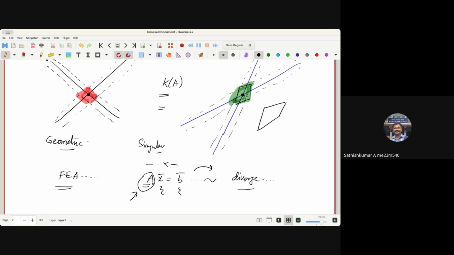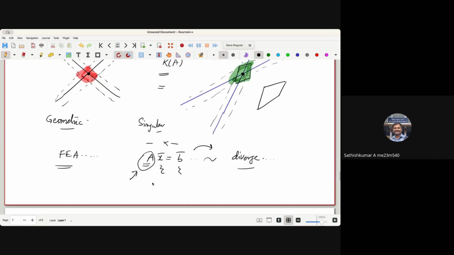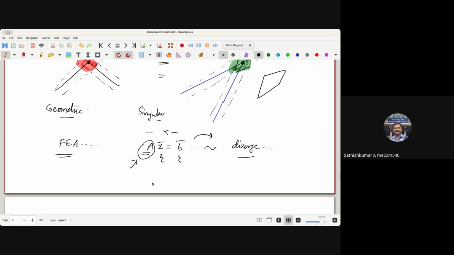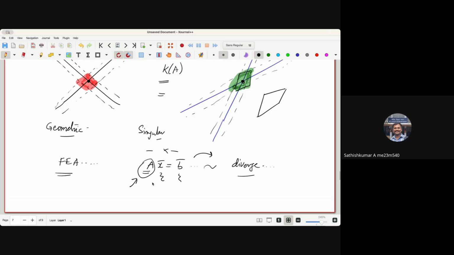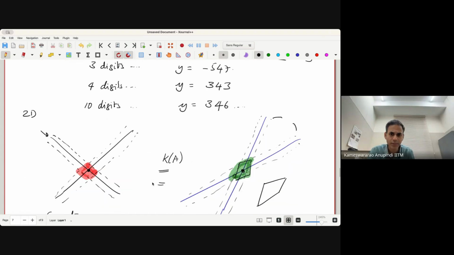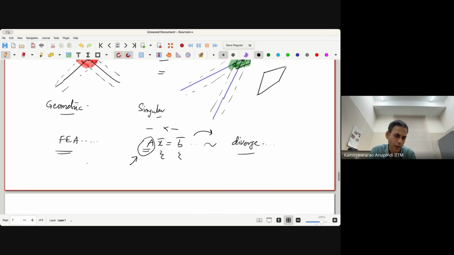One more follow-up question. It is known that the choice of norm can impact how we assess the sensitivity of the matrix. How is the norm actually chosen? It doesn't matter. You can pick any norm. As I said, all the norms will give you a number in the same ballpark. We can pick either the one norm or the two norm. Typically the two norm is the most widely used, but any other norm also can be picked.